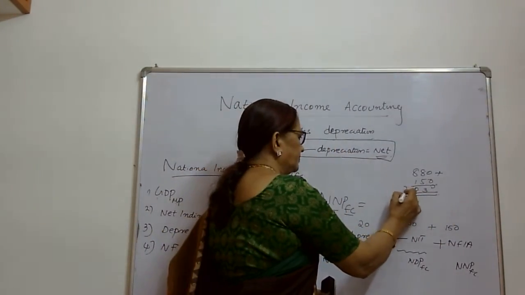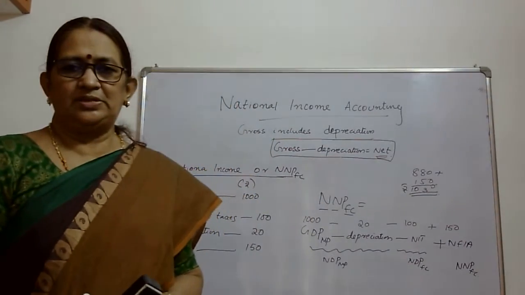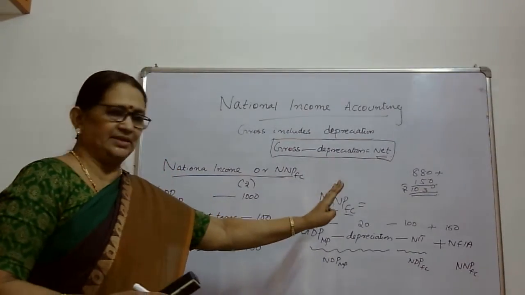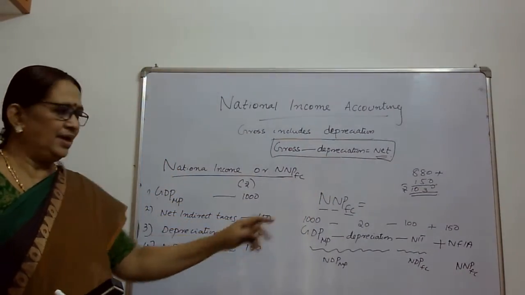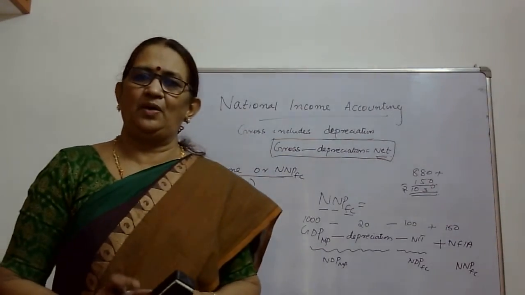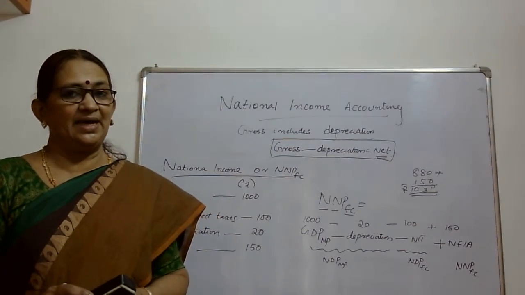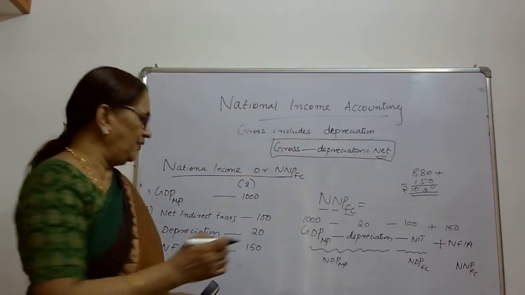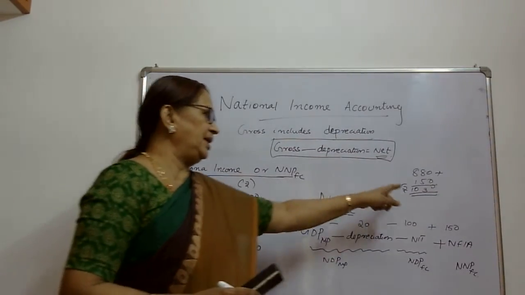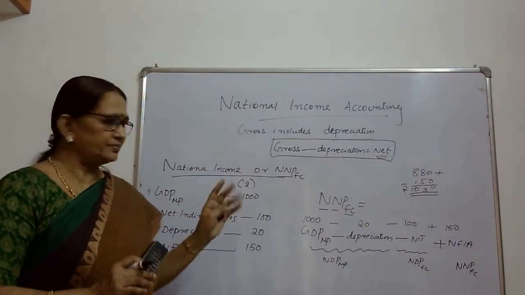1030 rupees. It will be given in crores. Rupees in crores. Now whatever unit is given, that is to be added with the answer. That is a must. Okay. Sometimes NFIA will be given. Most of the time that net factor income from abroad is negative value, because income to abroad is greater than income from abroad. So if it is negative 50 minus 150, what will be the answer? You can calculate. So first I am giving the method.